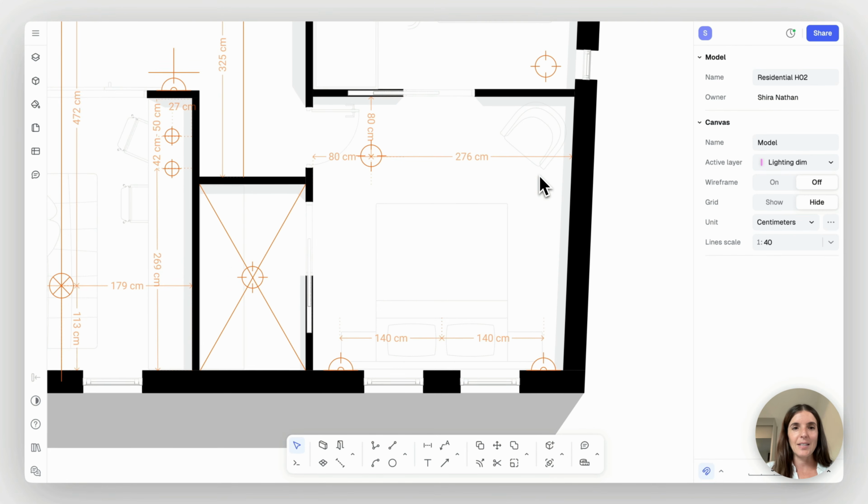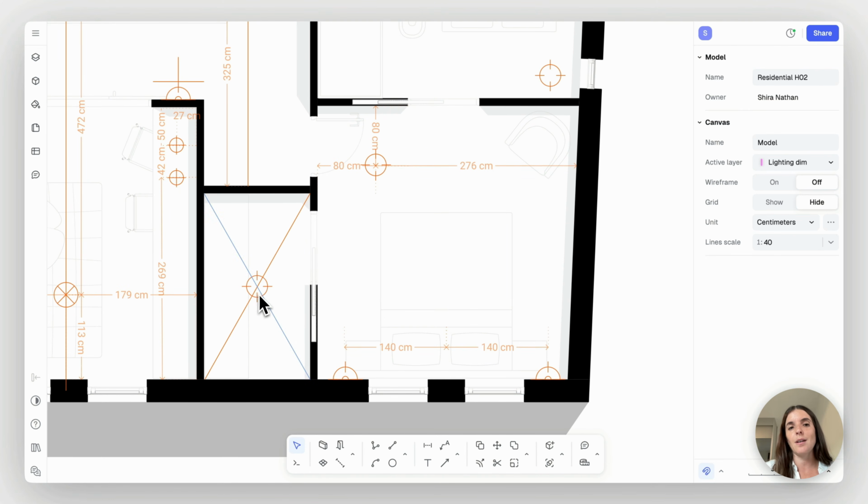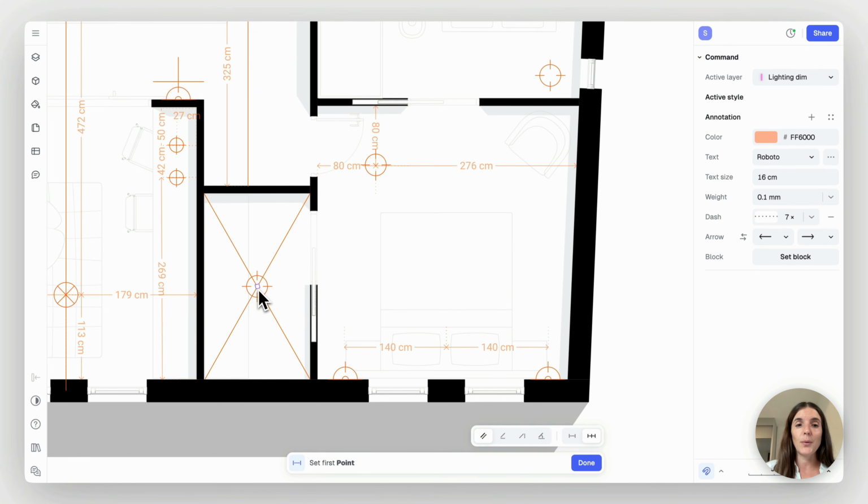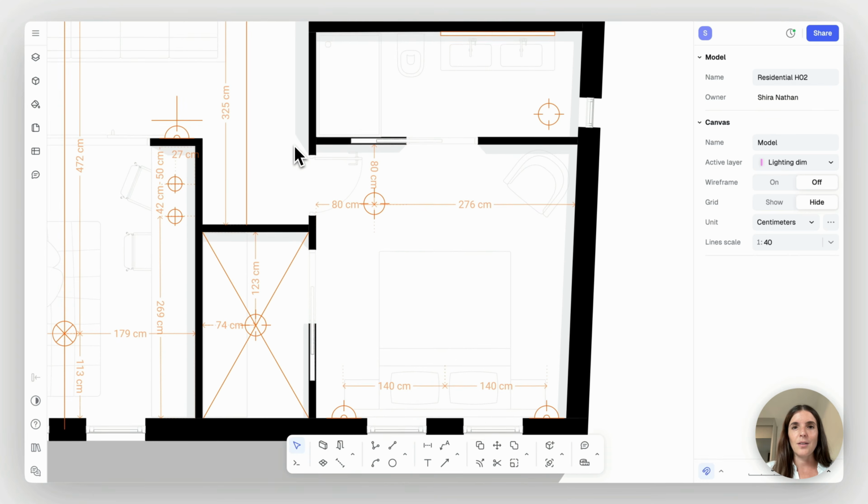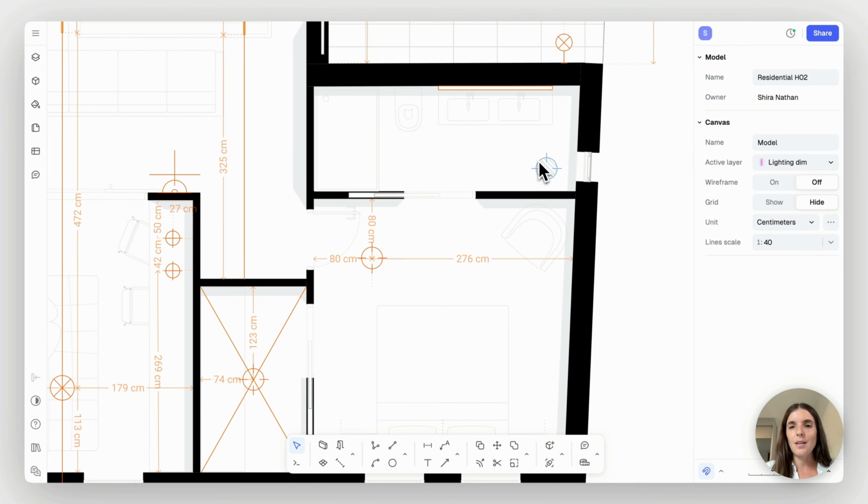All right, next up. So when we do place lighting fixtures in the middle of a room, you could also always place a grid to indicate the dimensions or the location. That should be clear enough. But of course, you can also add dimensions as needed. So let's do the 2-axis dimensions here. And lastly, you can do the same here for this lighting fixture.